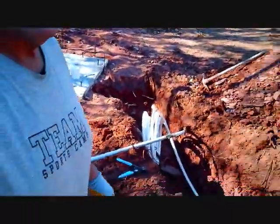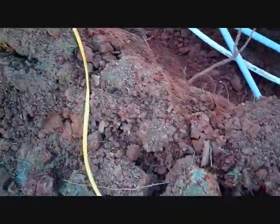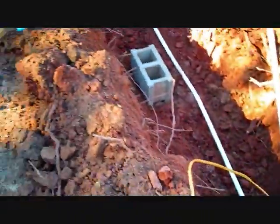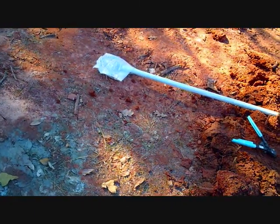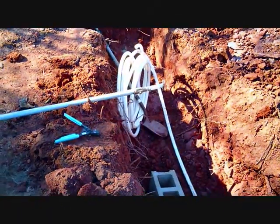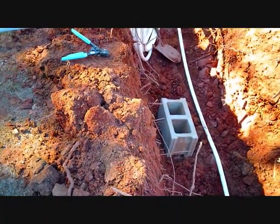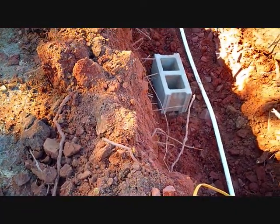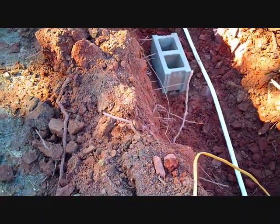Okay, later Saturday, got the rest of the trench dug right here, the water line spread out, electric conduit with the electric wire in it. Just got to finish that up right there. But what I'm putting on here is a freeze-proof water hydrant faucet. And I've got the PEX T already attached to that. So now I need to cut the line right there, the water line, and then secure the PEX end to it and try to keep it out of the dirt, which I'll be able to do after I cut it because I'll have it elevated there.